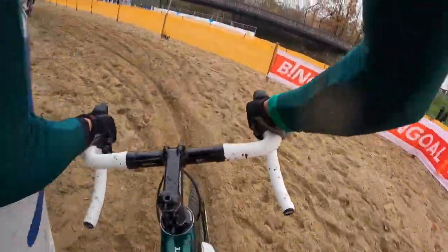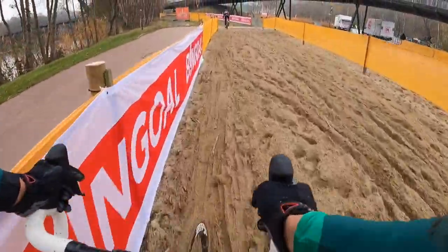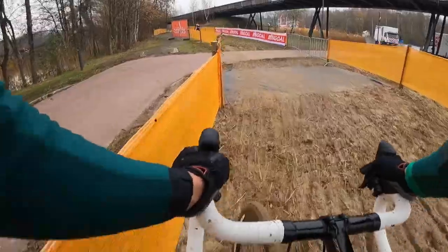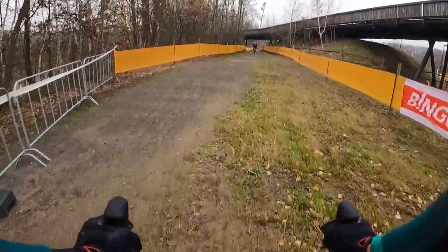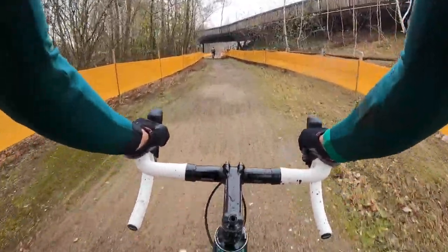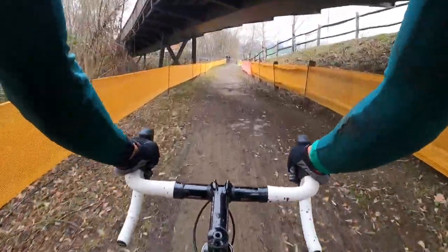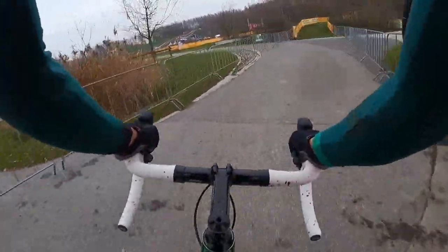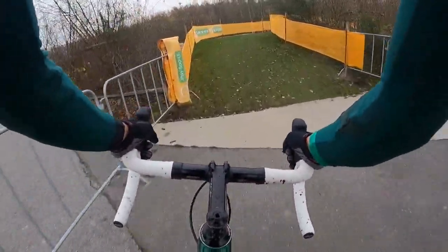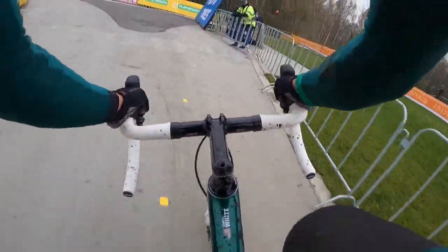Now we have a left hook here into the sand. The rut through the end was on the left, close to the fencing. Coming out of the sand, hop onto this curb, coming onto the pavement. Now we're about 150 meters from the finish line. The sprint starts here. We saw a lot of riders coming across the finish line solo today, so not a lot of people sprinting. But if you are coming into a sprint with a group, it's important to lead this short finish straight. So we're coming in up this mound, right, hard turn left. We're about 100 meters from the finish line.